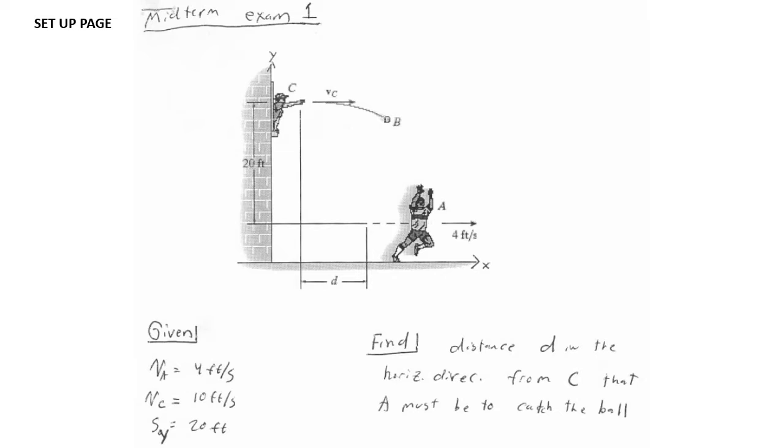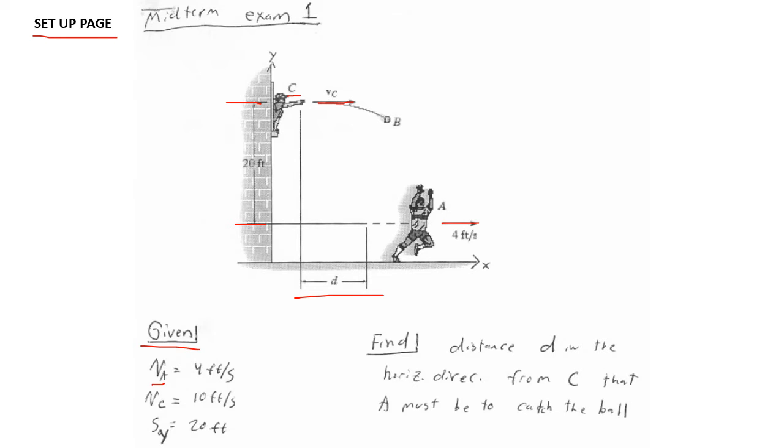So now that we've read through the problem statement, understand what they've given us in the diagram and the wording, and what they're asking us to solve for, our next step is to create our setup page. I use the same diagram right here. We have our C, the velocity at C right here. We have the boy over here at A, the velocity at A over here, the distance between where it's thrown from to where it's caught, and the height difference from where it's released to where it's caught as well. I write out all my givens down here.